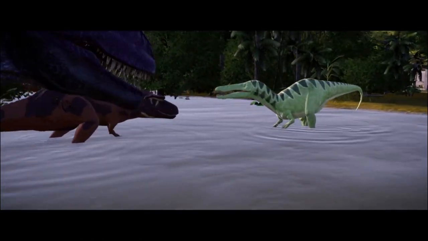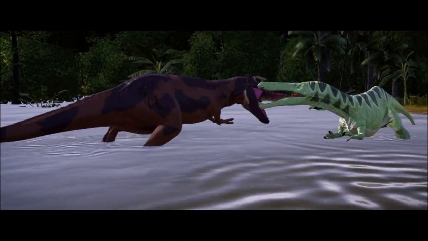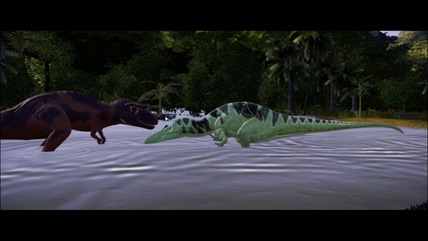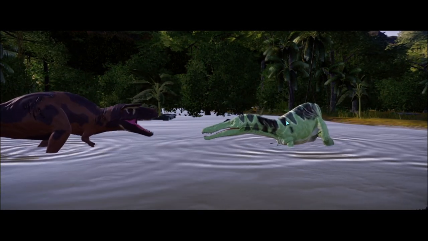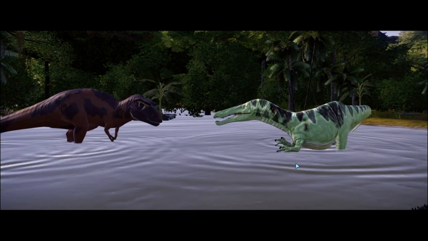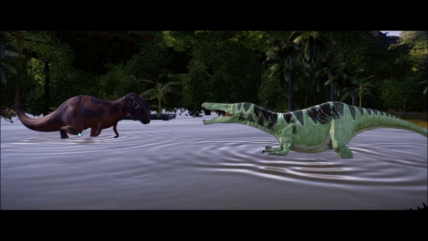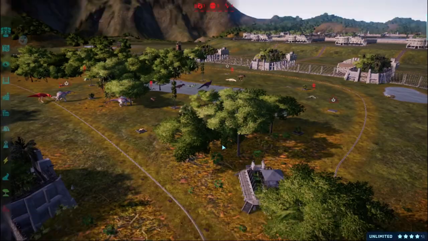We're going to have a fight between Albertosaurus and Suchomimus. Nah, Suchomimus ain't going to win, is it? I mean, the Albertosaurus has taken some damage. So, the Suchomimus does have a good chance. And he's in the water as well, so he does have home field advantage here. And I think that home field advantage has paid off. Oh, no, it hasn't. The Albertosaurus is still alive and kicking.